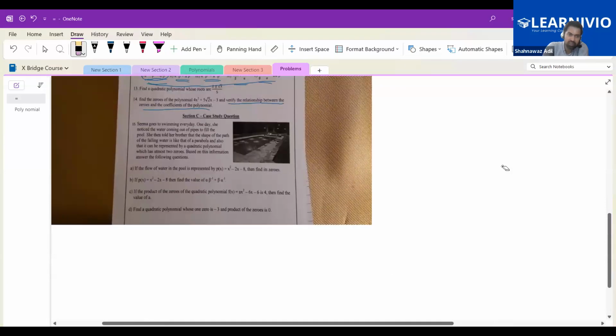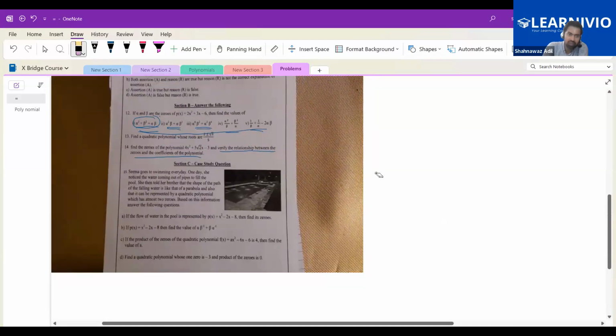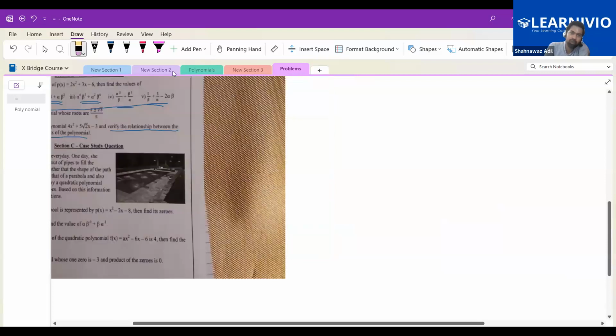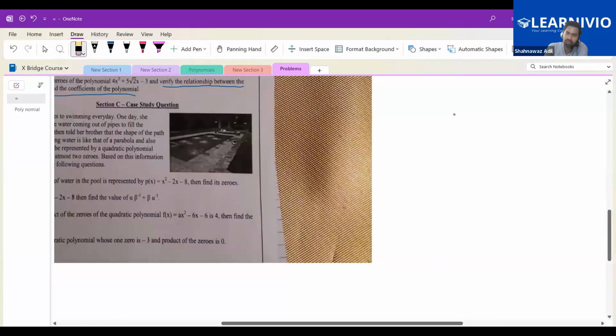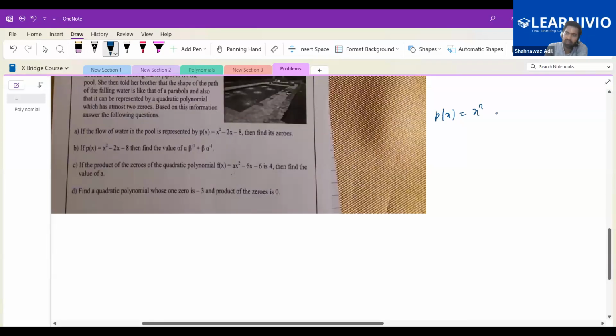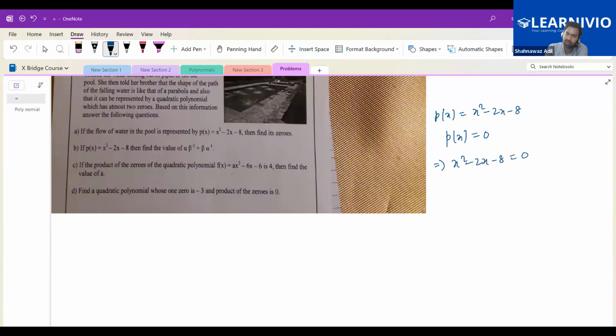Okay, so what is this question? You have the polynomial which is this, and you have to find the zeros, right? So how do you find the zero? You put it equal to 0. So you have to solve this by middle term split. We have to factorize 8. So that is 2 into 4. So this is plus 2, this would be minus 4. So these are the two combinations, right? So x square plus 2x minus 4x minus 8 equal to 0, right?